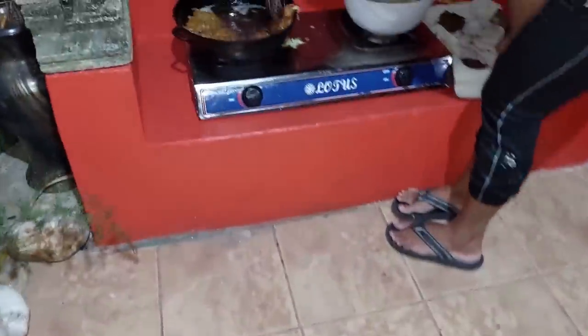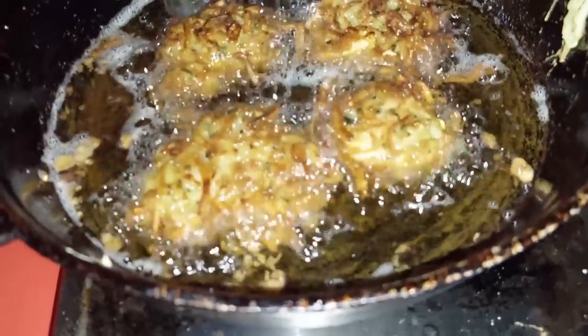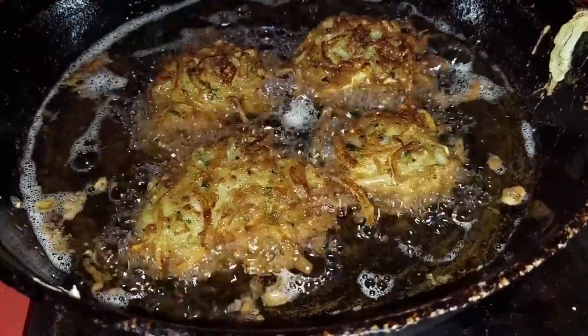Alright. Gotta get a little brown, yeah? A little closer. This is the second batch, right? So you see the golden brown situation I was taking. Like Sahina, boy. I'm telling you. Nice little bubbles on the thing.